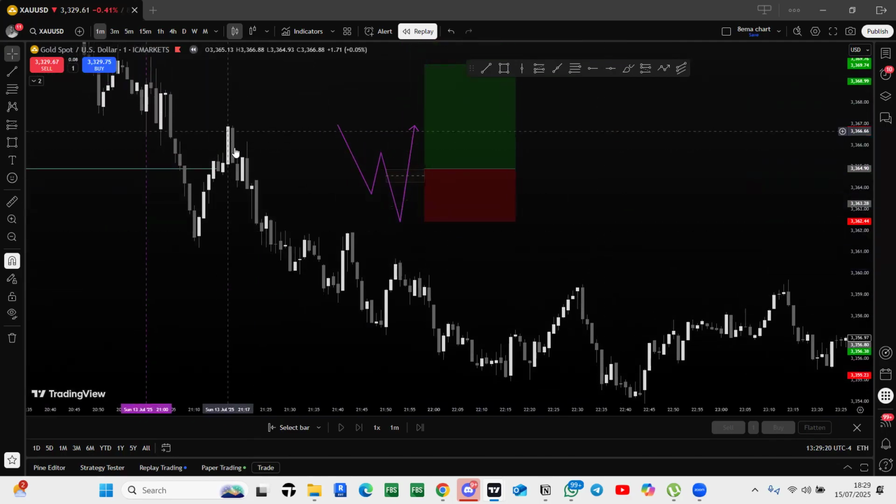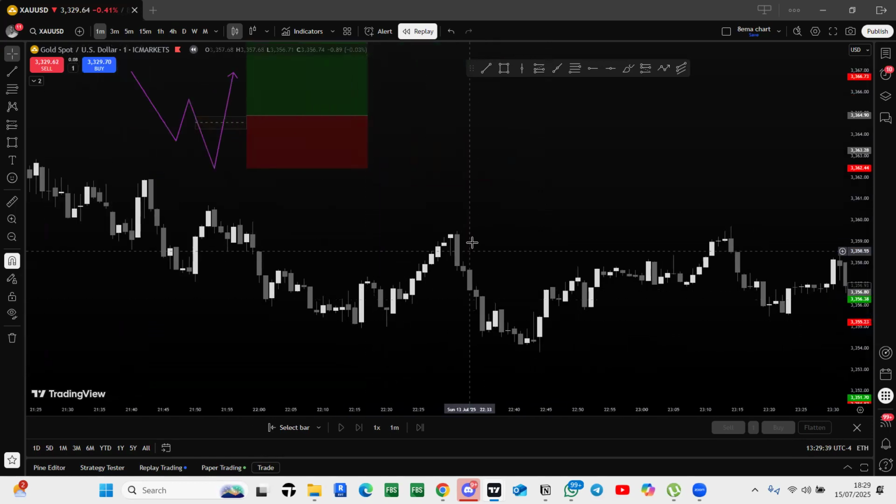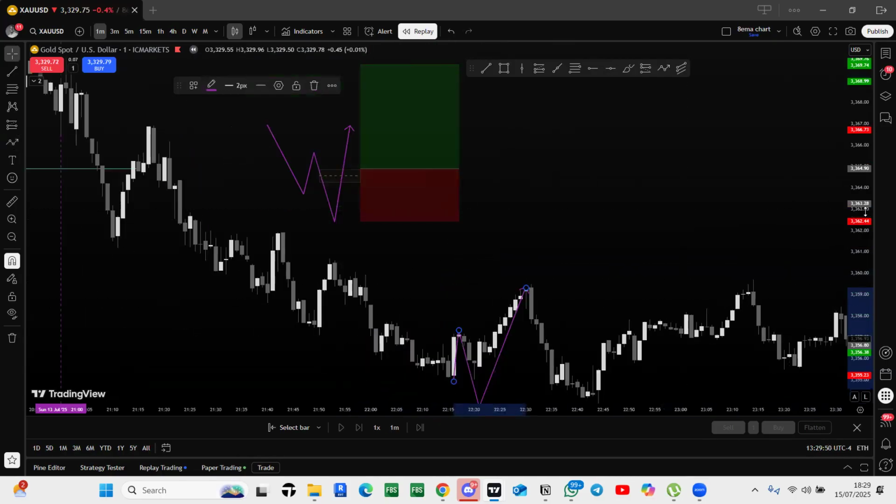So I had this swing up, swing low, swing high, swing low, swing high, swing low. This one looked like it wanted to, but I want to take that as a market structure shift. And it kept going down like that. I wouldn't take this again as a market structure shift because the price did not sweep. If it swept this and went up, then yes, that would have been a market structure shift. But it did not do that.